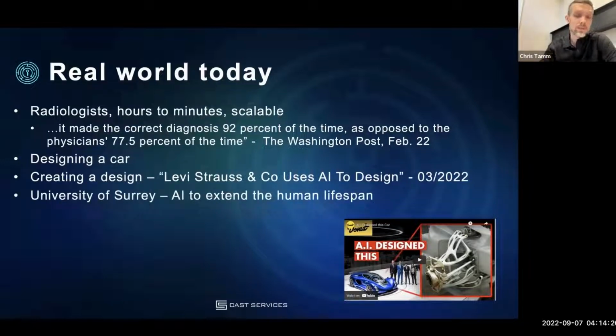Another one, the University of Surrey is using artificial intelligence to extend the human lifespan, to treat aging as a disease, not treating the diseases that cause death, but actually treating aging itself. And artificial intelligence recently cut probably 20 years off of understanding protein folding for development of treatments and different things, just because everything can happen so quickly at the speed of machine, not the speed that we can figure things out.